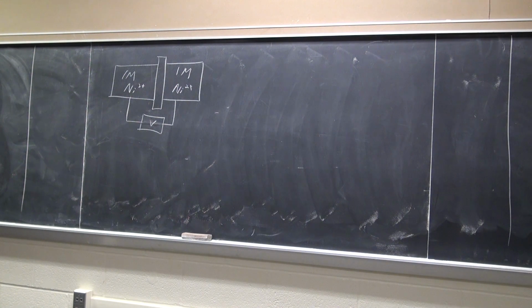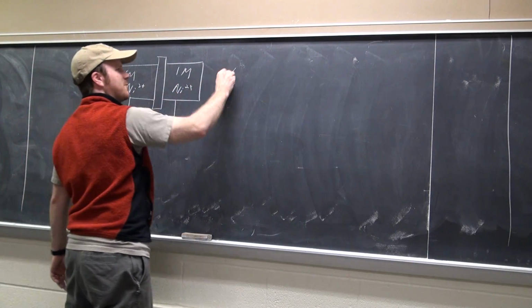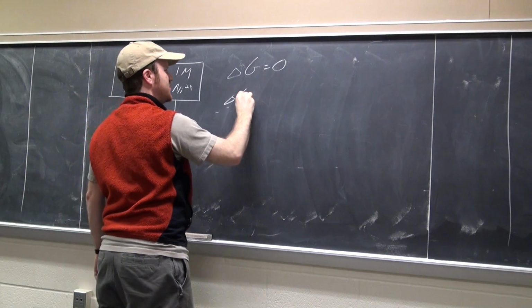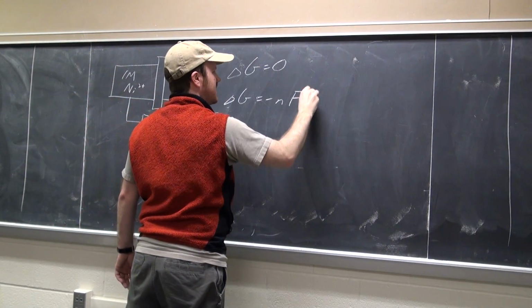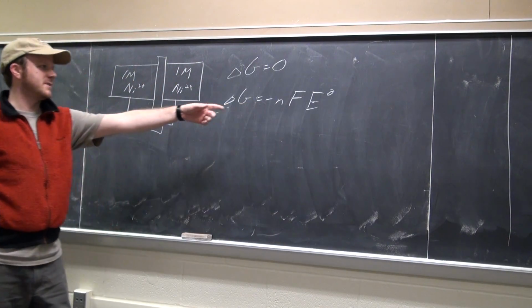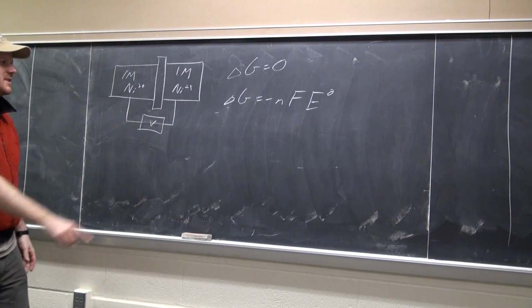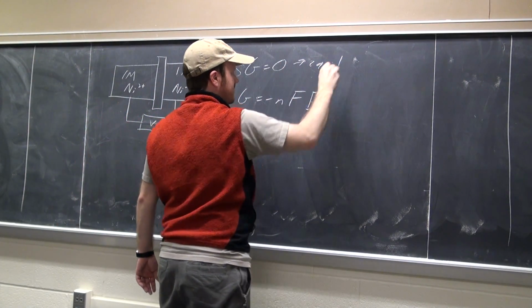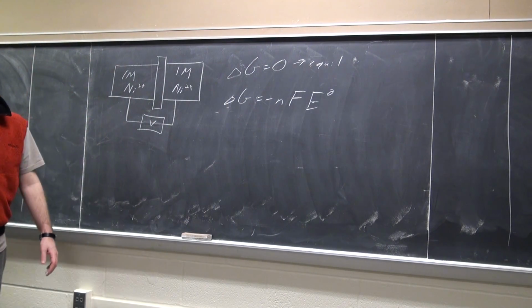0. Why? What's the formula that tells us that it's 0? Give me a mathematical relationship. So we could say that it's at equilibrium, so we know delta G equals 0, right? And so we know delta G is negative nFE0. n is always greater than 0, right? And so this is a good answer. It's at equilibrium. And so we have E0 equals 0, because delta G equals 0.